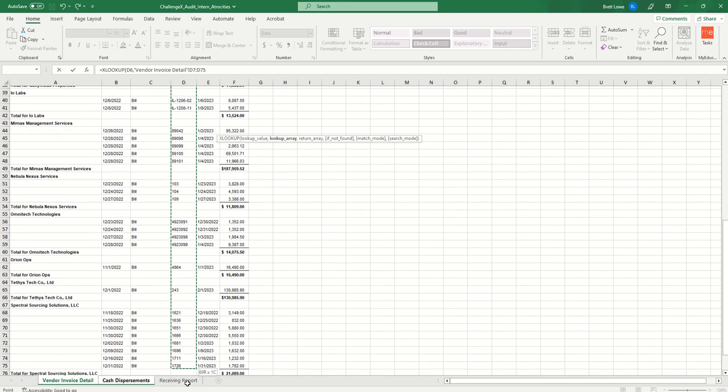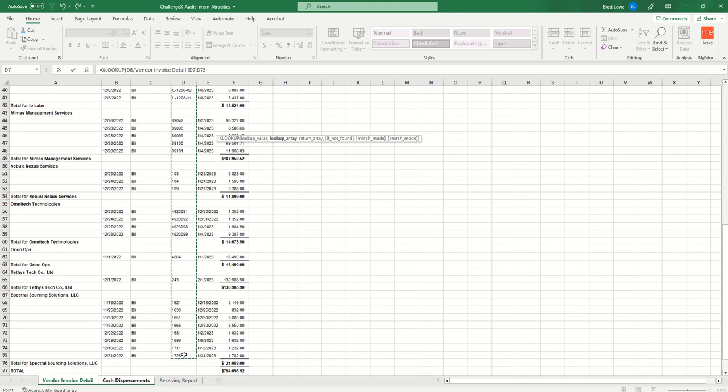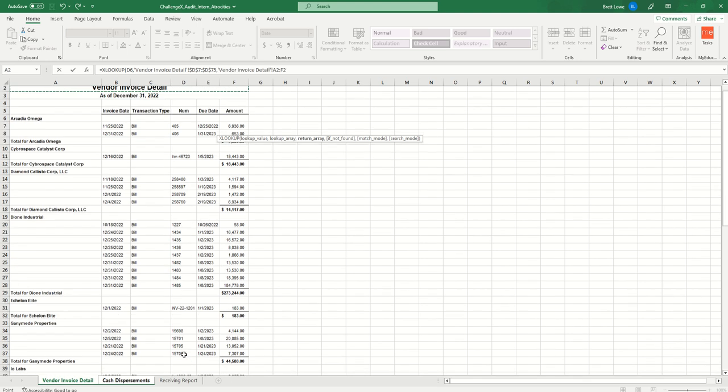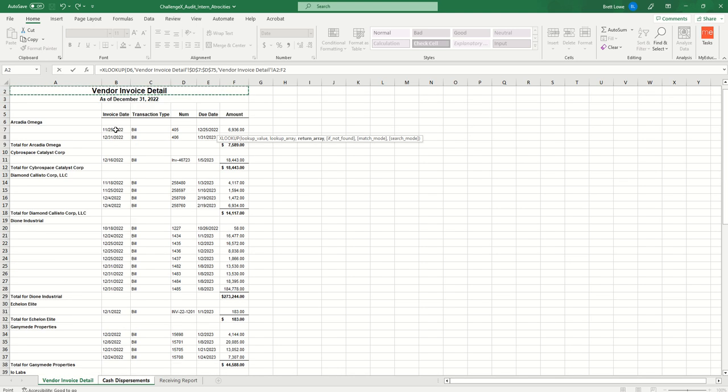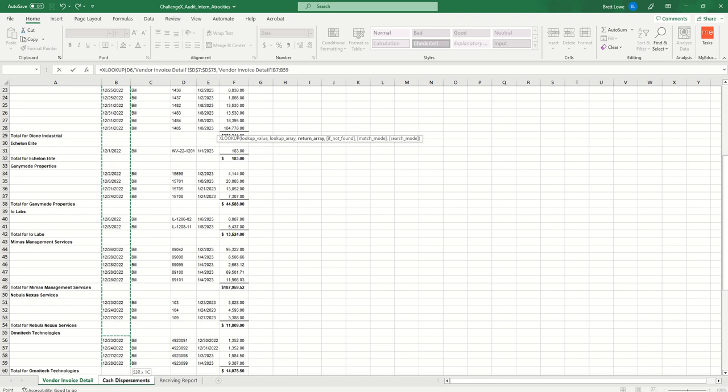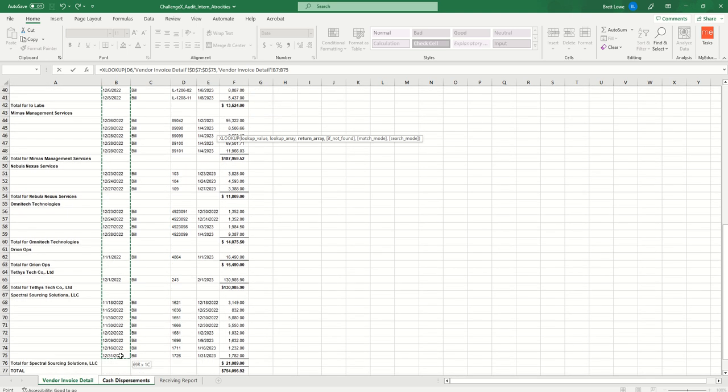Now, just for the sake of making things easier, when we copy down our formula, you're going to want to make sure that this is absolute. And if you don't know how to make a reference absolute, you basically just select the array and then click F4. Then for the return array, I think the case asks for invoice date, and so we'll go ahead and do the same thing here and make that absolute as well.